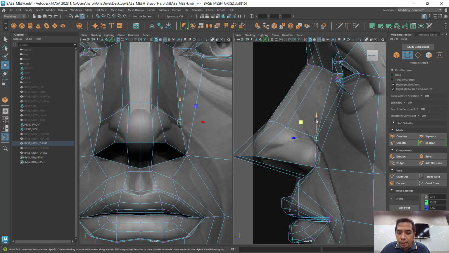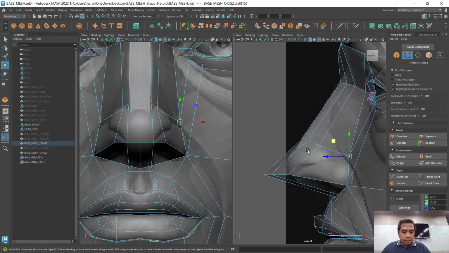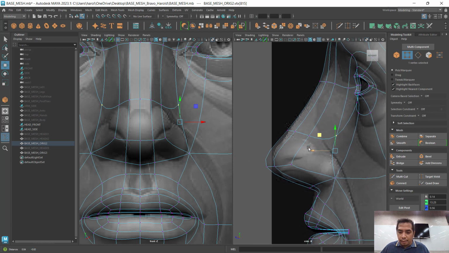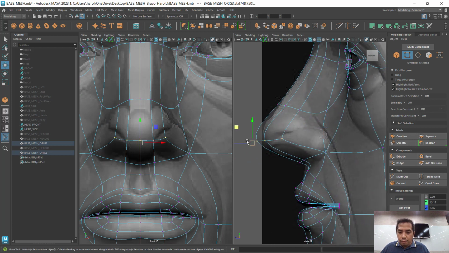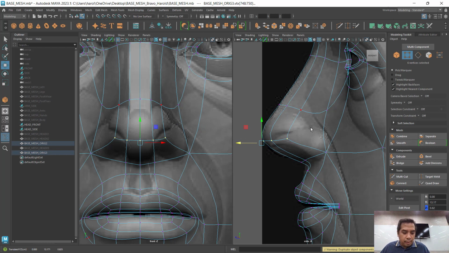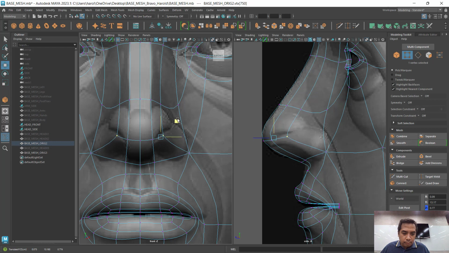So new polygons were created out of that connection. Pressing 3. Now, you can capture it a bit more. Pressing vertex a bit more. There. Now, pressing 1.